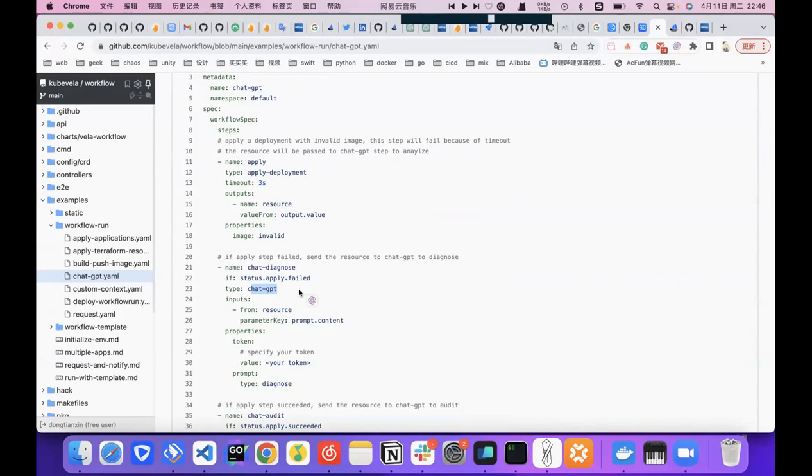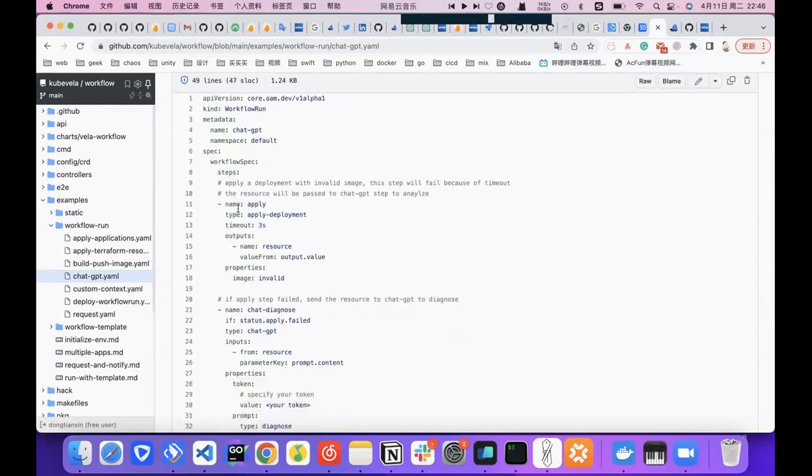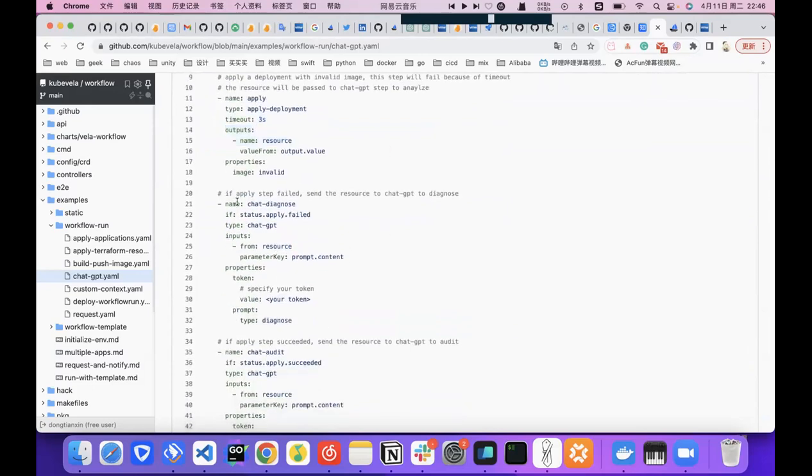Inside this step, I just use the HTTP capability to send a request to OpenAI. So in our case, we can first apply a deployment in the cluster, and pass the applied resources into the second step, so that we can let ChatGPT diagnose the resources if the resource is unhealthy.